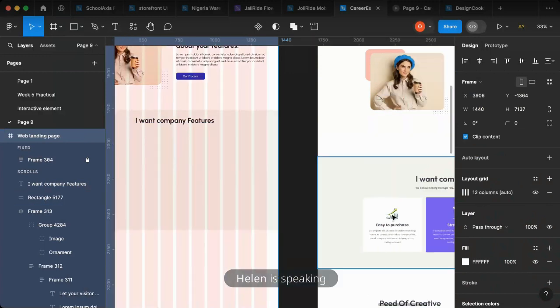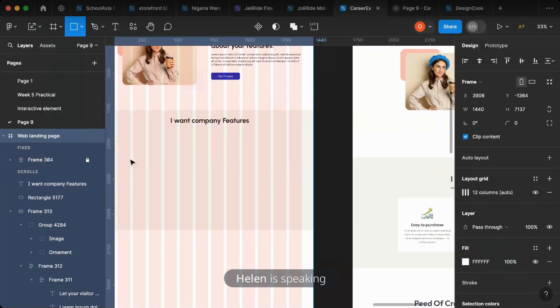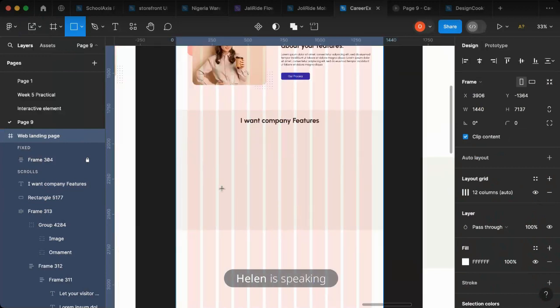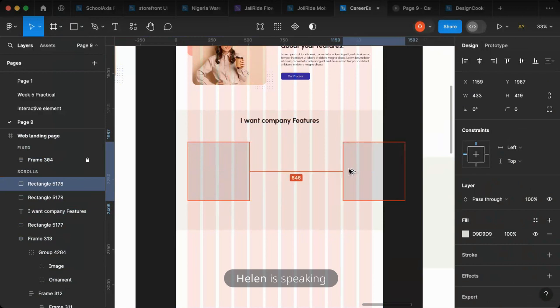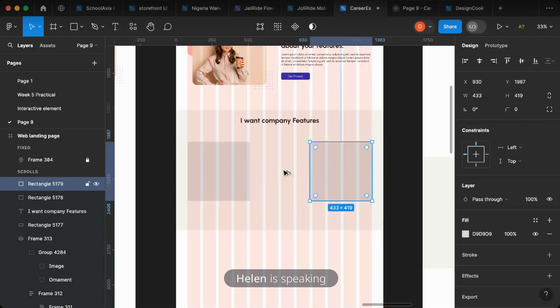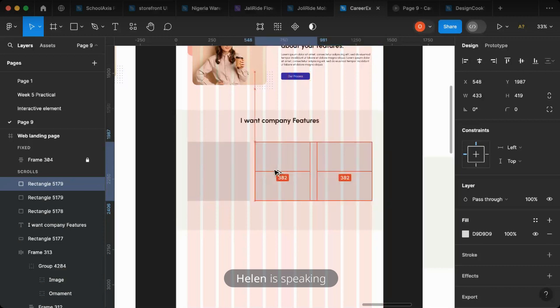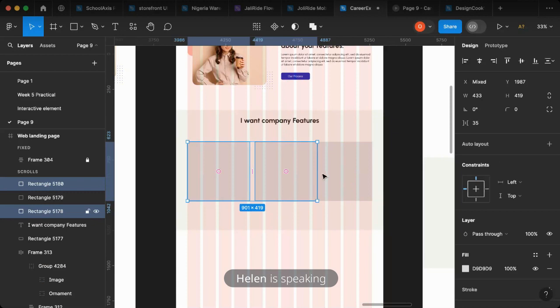Now I want to create this. So I'm going to use my rectangle. I love using rectangles to take measurements. Once I'm done, I will just put the rectangle inside auto layout. So let's take the right measurement for the spacing between the three of them. I normally use a rectangle to take the measurement. So let's place this at the center, and let's hold it and then click on tidy.